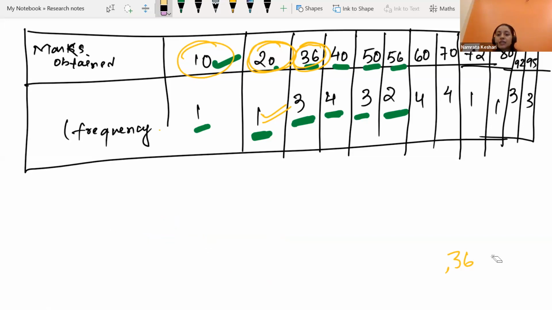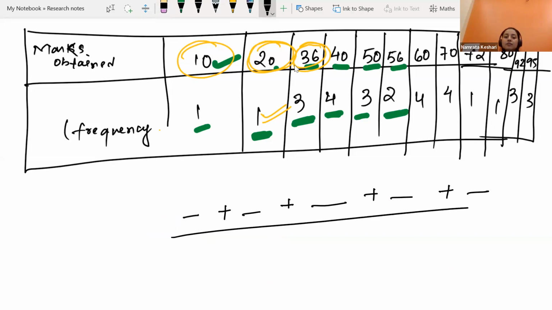So if we have to find the mean in this scenario, what will we do? While finding the mean, we were taking each and every data, adding them, we just kept on adding them, and then we divided by the number of data. How many data we are having, 30 student marks, 20 student marks, or 100 student marks, by that number we were dividing. So here also we'll be doing the same thing.